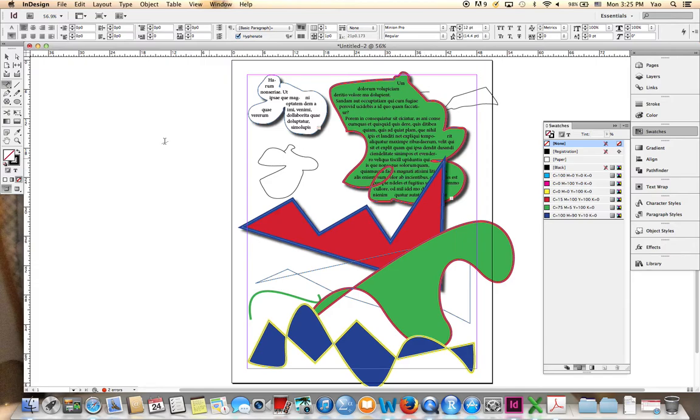So just select the Type on a Path tool and move close to the path. When you see a small plus sign, you can click. And then you're ready to type. So this is a little try of the Type on a Path tool. And you will see the text actually goes with the path.